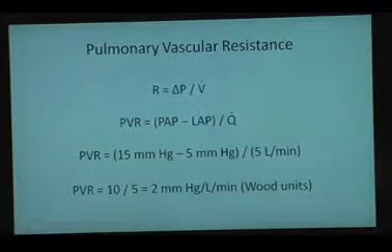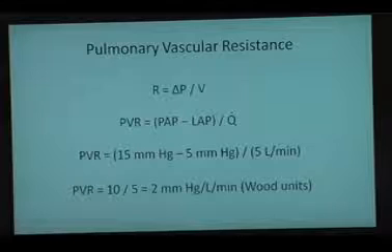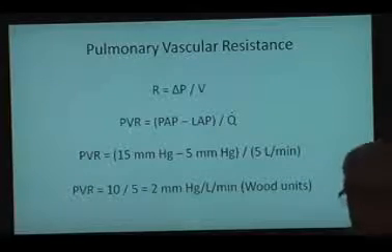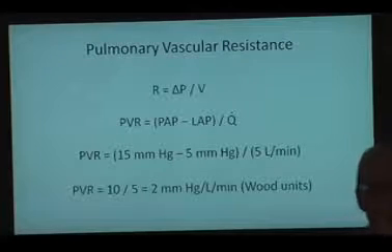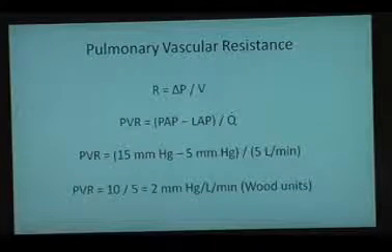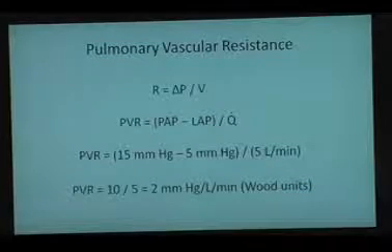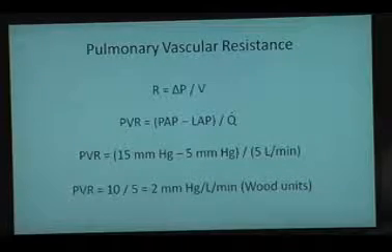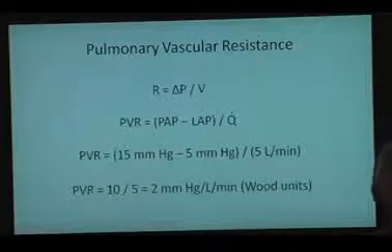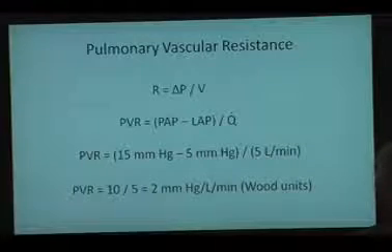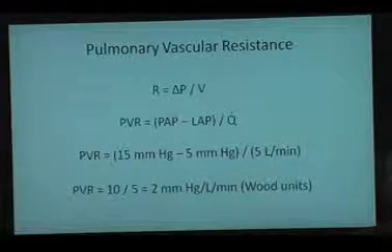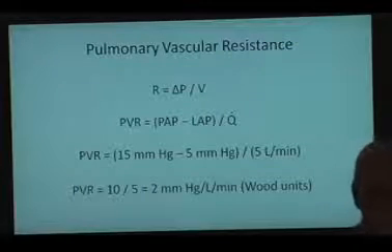So this is something that we used to do 20 years ago all the time in the ICU. So many of our mechanically ventilated patients and patients with ARDS had pulmonary artery catheters, and we used to calculate pulmonary vascular resistance quite commonly, until it was shown that whether a patient had a pulmonary artery catheter or not didn't make any difference in their outcome. So now essentially the use of pulmonary artery catheters has pretty much gone away, except maybe in cardiac.